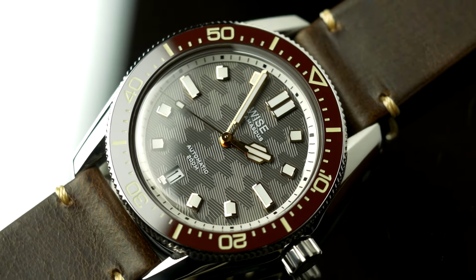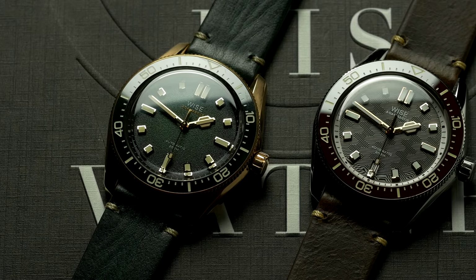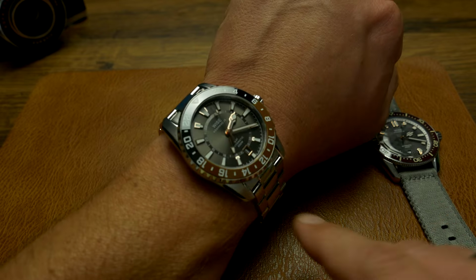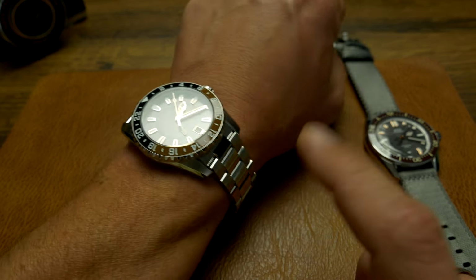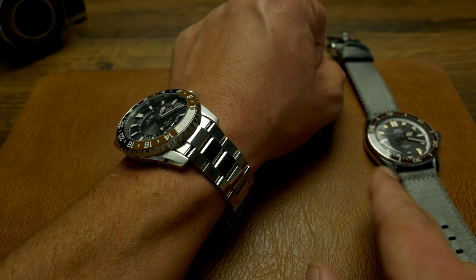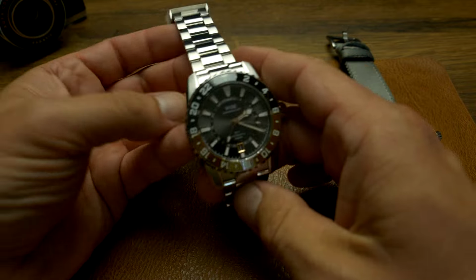I mentioned that Wise was developing a stainless steel bracelet for this watch. This is a 904L steel watch, and they were developing the bracelet. And now that bracelet has arrived, in time when I was receiving, together with this Wise ADX GMT that I got, another watch that I plan on keeping for myself. So we're gonna see which one of these stays and which one of these goes. Maybe they'll both stay. The ADX bracelet really blew me away.